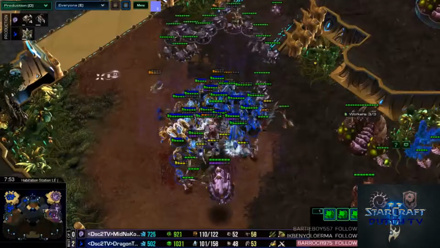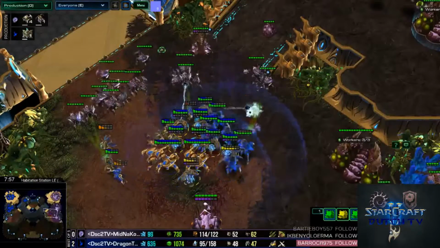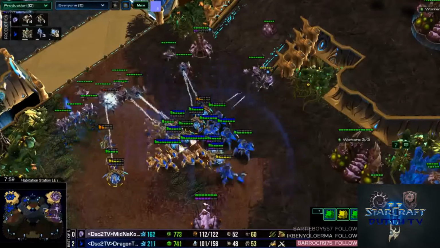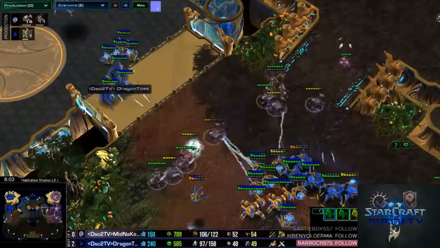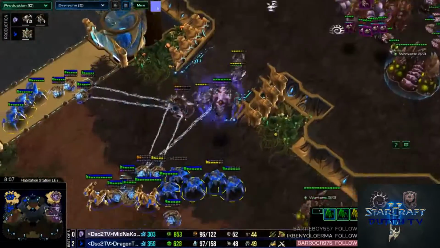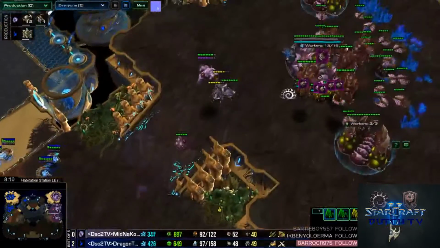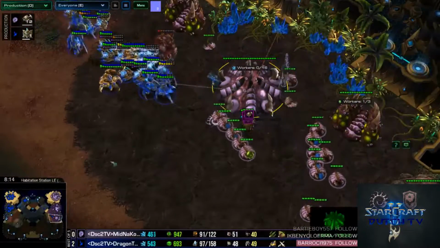They are not amazing. The roaches are all in position to shoot, but will this army be good enough to defend? The Immortals are doing massive damage, and there's going to be a flank of Stalkers from the top side, and no, the roaches get absolutely pasted. And the third base looks to be given up for MidnaKong.